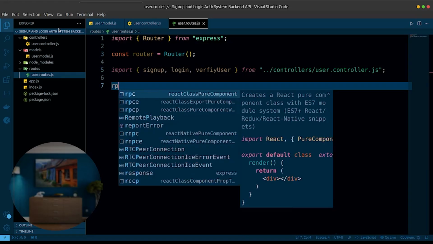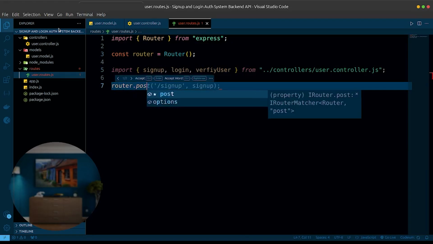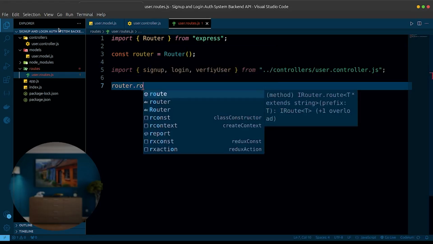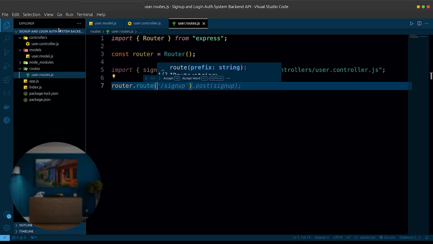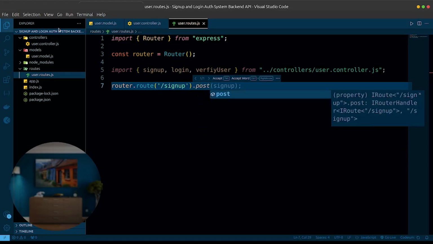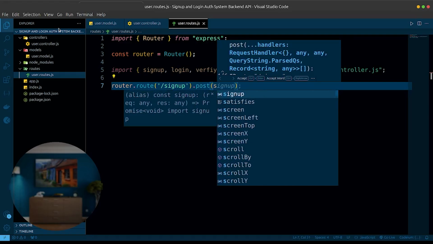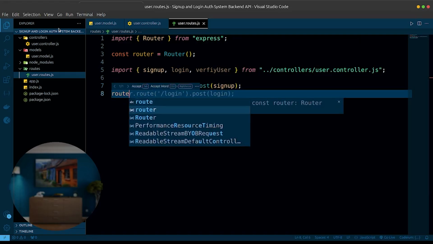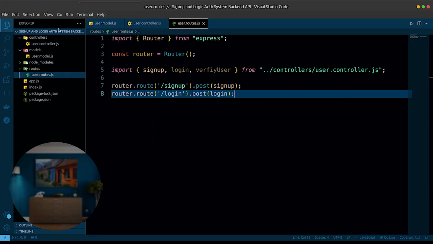So the next thing first is the router.post. Okay, router.route, then on hitting the sign up route, it will send a post request. Since we are sending everything by a body and we are sending data, it will be a post request. Post, then the sign up function will be called. Followed by that router.route login.